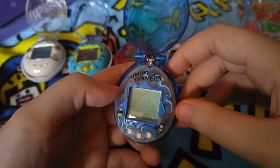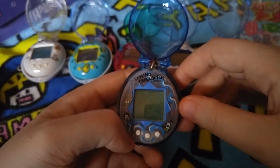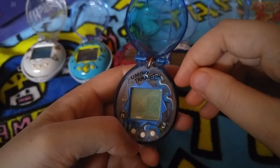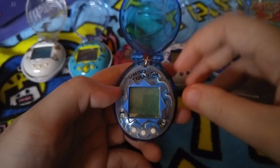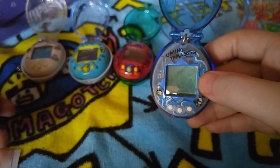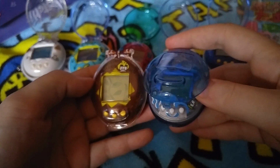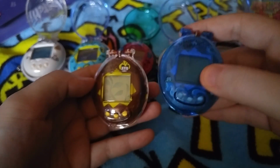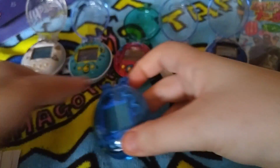This is notoriously hard to raise because they die so quickly. They carried over the touch feature that they introduced with the Angel, so you had to tap in order to get the Predator to go away. And I should mention that actually, this one has the same thing. They all have the touch feature because they all have Predators. This one is just an extremely active Predator. Extremely active.